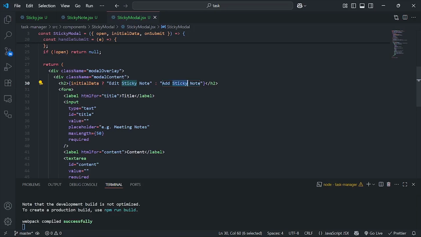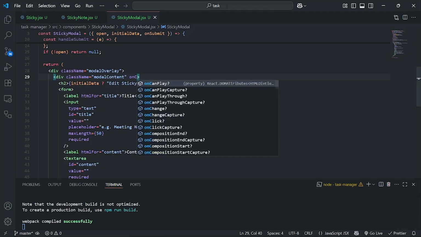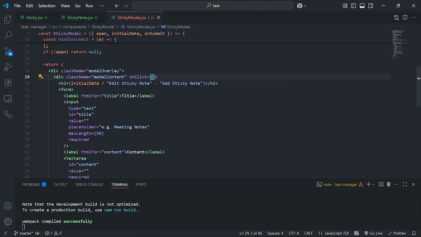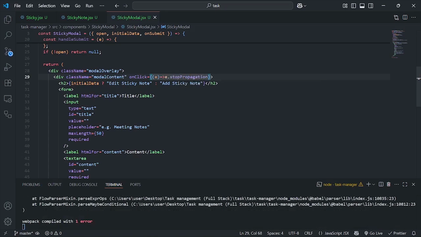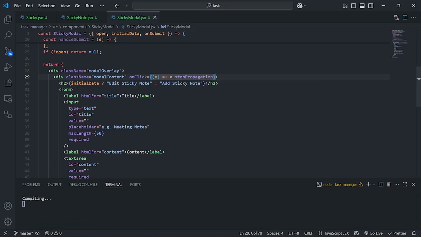Now again, here I want to pass in an onClick function. I'll say onClick, then set it to a function like this, with e. I want to say e.stopPropagation, so that it will prevent mistaken clicks or some default behavior.